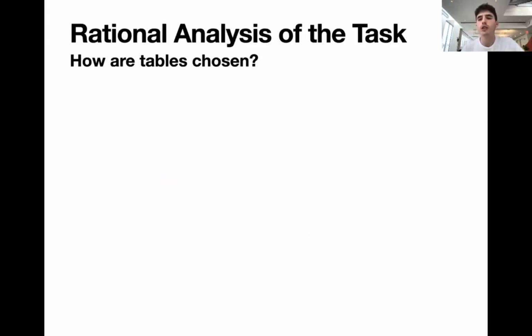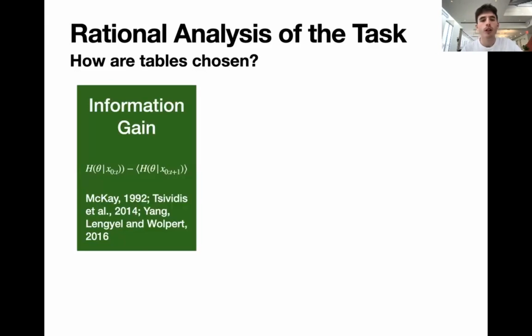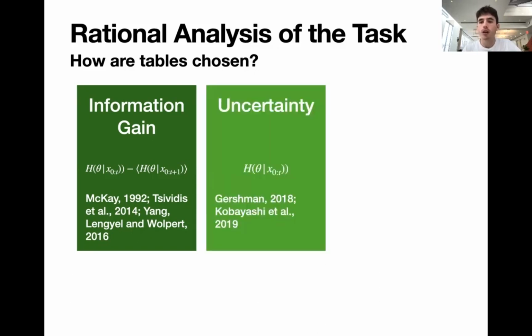How would you choose which table to explore in this game? We took a rational analysis approach and derived the optimal strategy, which is to maximize information gain. Information gain is the difference between the uncertainty of your knowledge right now and your future uncertainty after observing the next card. Now, this future uncertainty may be difficult to compute because it involves taking an average over cards unseen yet. So an easy simplification is to just go by your uncertainty, choose the table that you're most uncertain about or that you know the least about.